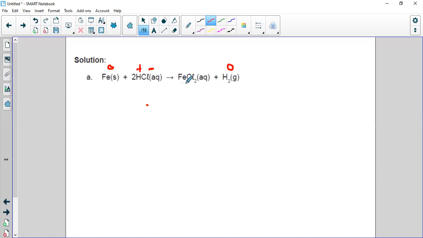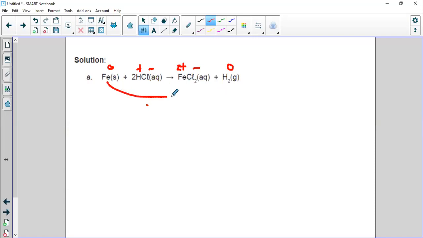Then we come to this FeCl2. Chloride, we know it's a minus, but there are 2. So the negatives are going to be 2 negatives. So iron, it's 1, must balance the 2 negatives, so it itself becomes 2 plus. It's a 2 plus. Now we check if the charges have changed.